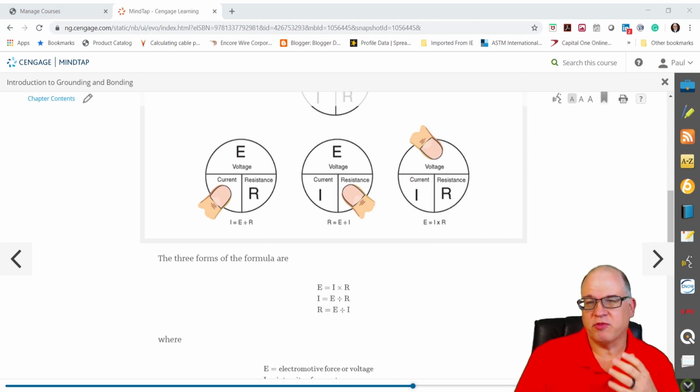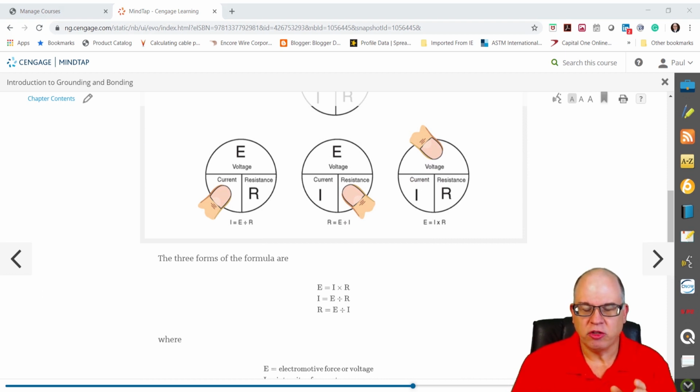So this course is very extensive, and you'll have access to it for 12 full months. Now, you can learn at your own pace. You can take the unit quizzes at your own pace, but you get access to it. You can print pages out, anything like that, for a full 12 months. That's part of the subscription price that you get to get access to it, to really hone your skills in grounding and bonding. So all of that's available.